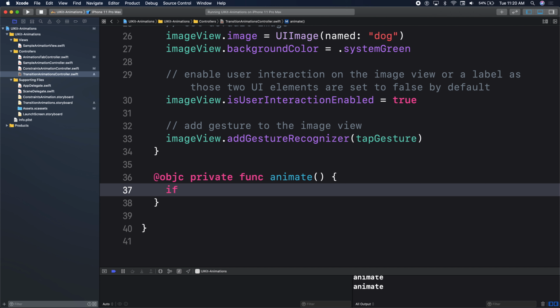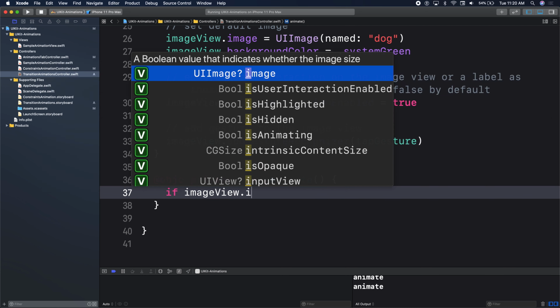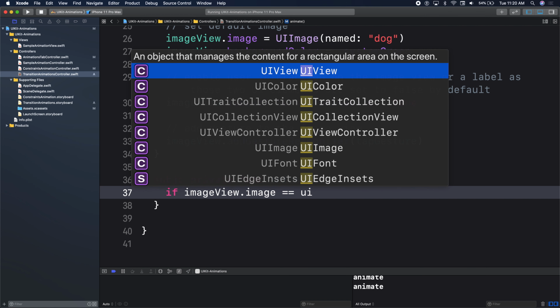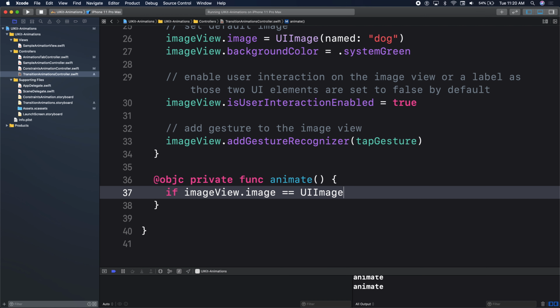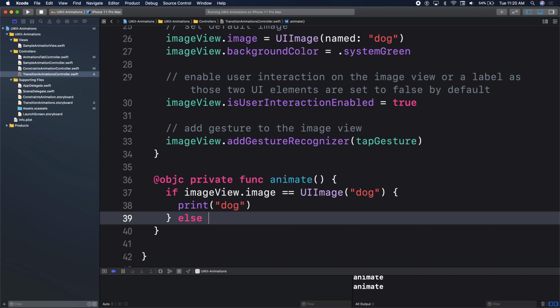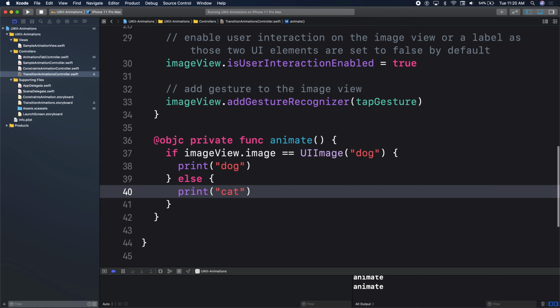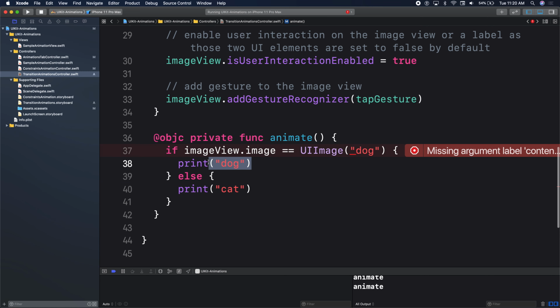Okay, so we start off by saying if image view dot image equal to UI image dog. If it's a dog, print dog. Else print cat, for example. Just change this.